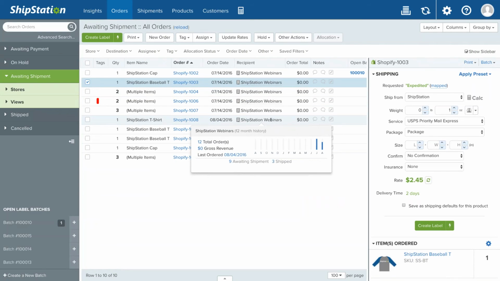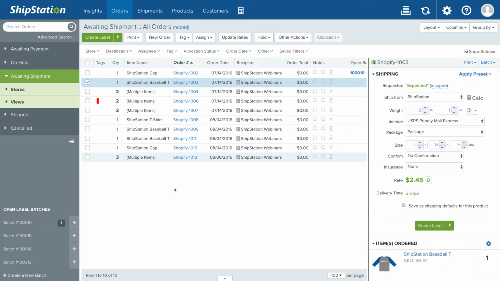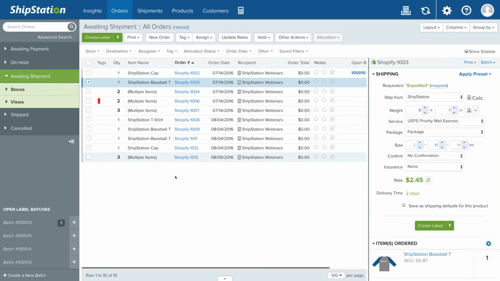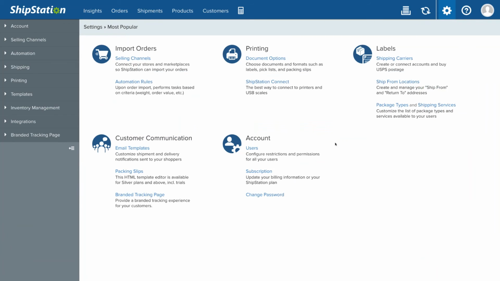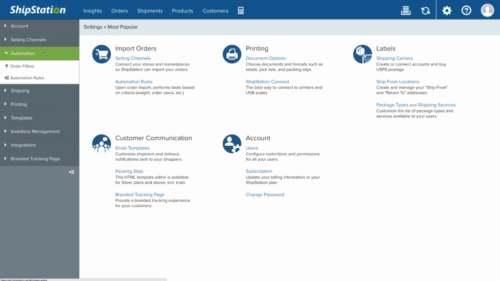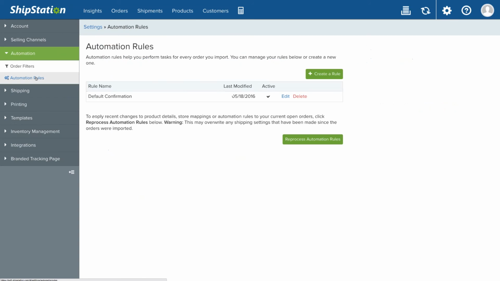And the last thing that you can do is you can actually create an automation rule, which is very cool. Automation rules are my favorite thing because of how complex you can make them. You can do anything from apply to all orders to make it apply to a very, very, very specific set of orders. So to check out automation rules, what we're going to do is we're going to click this gear in the top right-hand corner for our settings. And then from there, we're going to move over to the third tab on the far left, and we'll click Automation, and then we'll do Automation Rules.